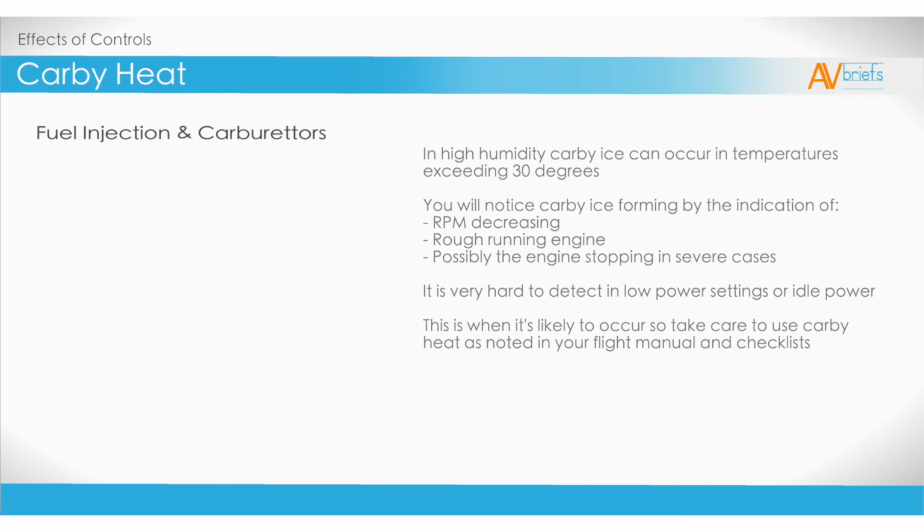In high humidity, Carbi ice can occur in temperatures exceeding 30 degrees. You will notice Carbi ice forming by the indication of RPM decreasing, a rough running engine, and possibly the engine stopping in severe cases. It's very hard to detect in low power settings or idle power. This is when it's likely to occur, so take care to use Carbi heat as noted in your flight manual and checklists.